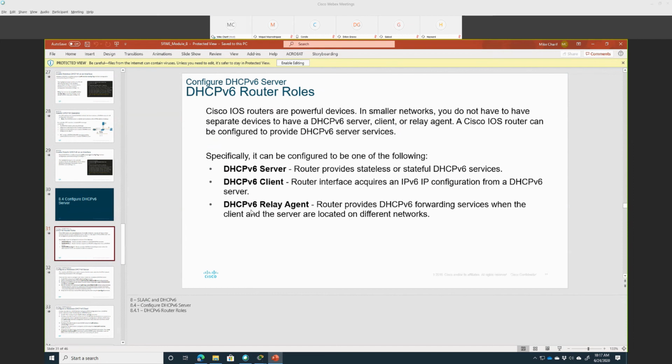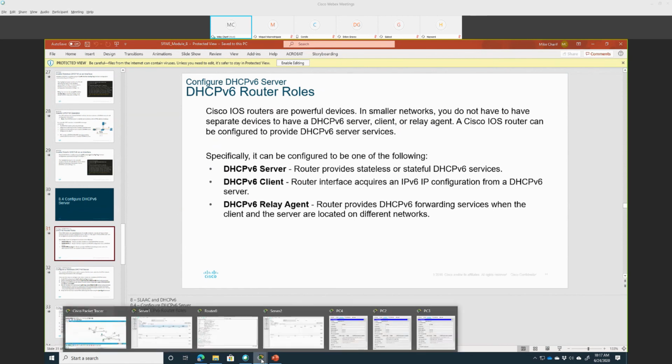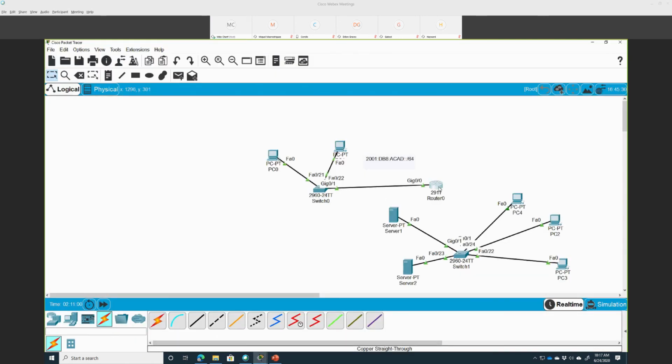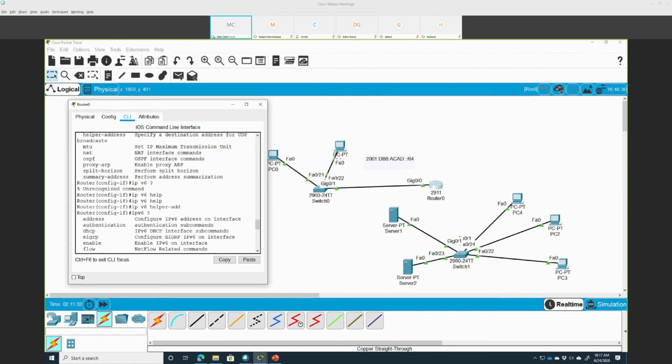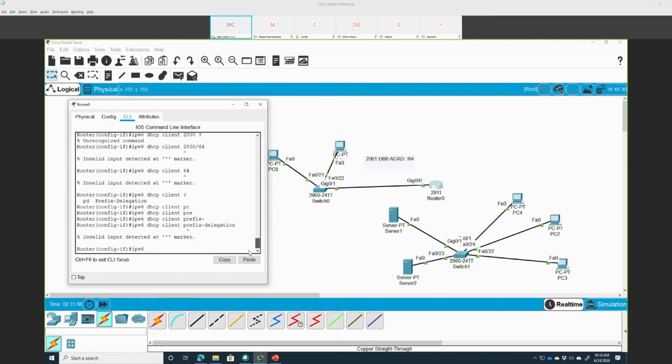Let's see. DHCPv6 relay agent, maybe that's what it is. IPv6 DHCP. Come on.